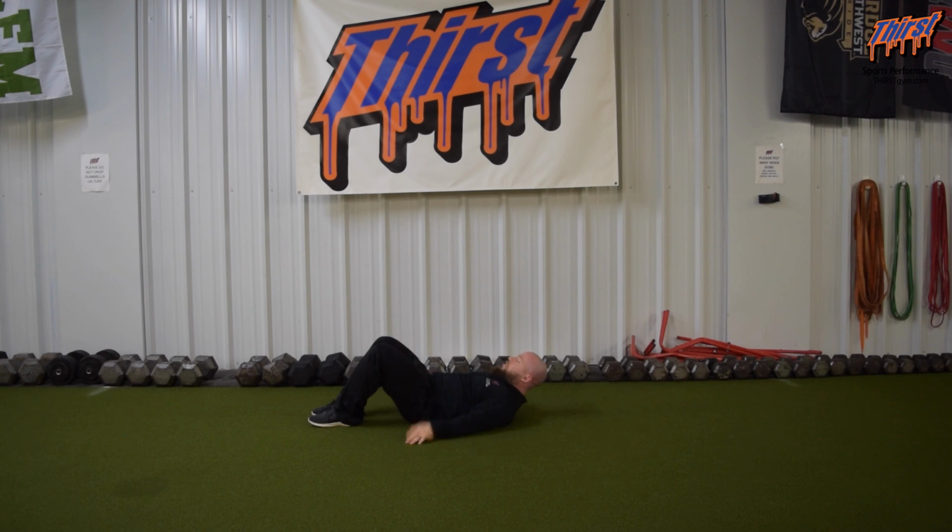Now, another option you could do, which I would need to do, so I'm a great example, is to place a small object between my knees so that I get my adductors facilitated. That's going to get my external rotators of my hips to relax, and that's going to make the exercise just a little bit more challenging for me. But if someone can keep their feet pretty even, they're probably okay. But as you can tell, I'm already trying to get that external rotation position, so I probably want something between my feet.